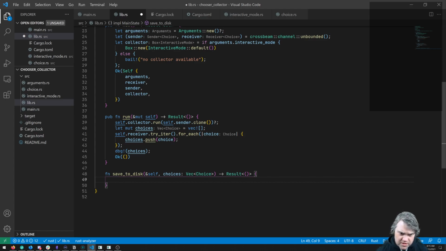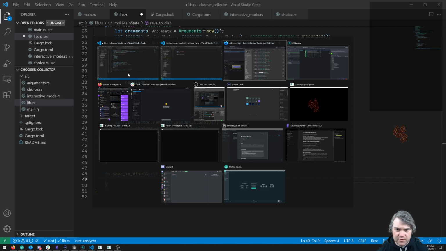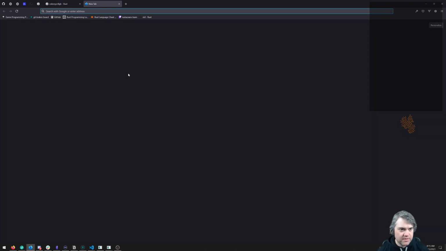And then here's where I think Serde comes in handy. We want to write to a JSON and write that to disk. And I think Serde gives us that for relatively cheaply.